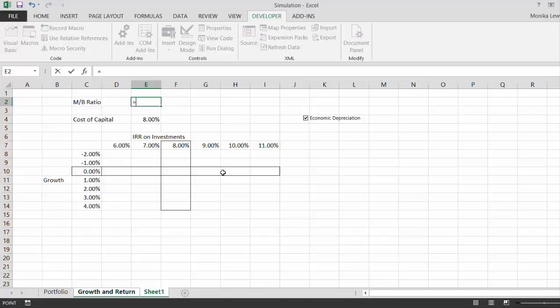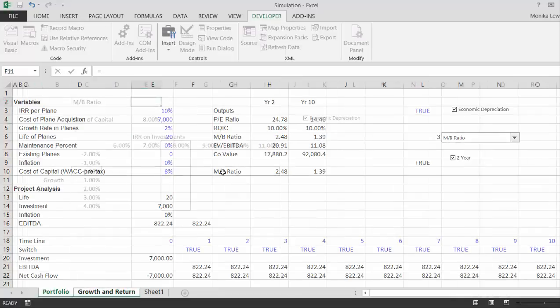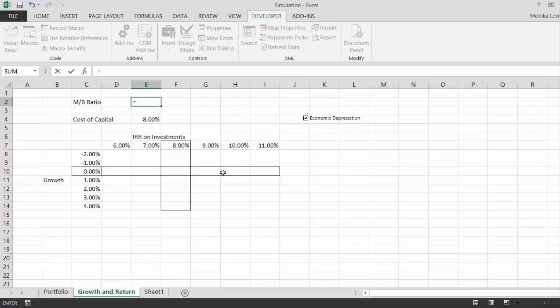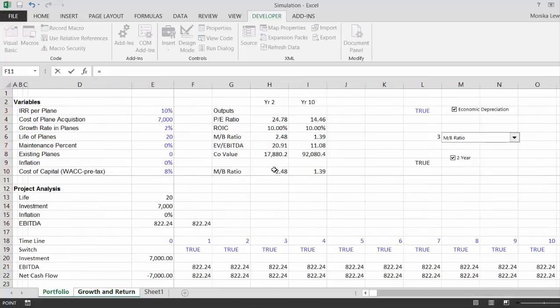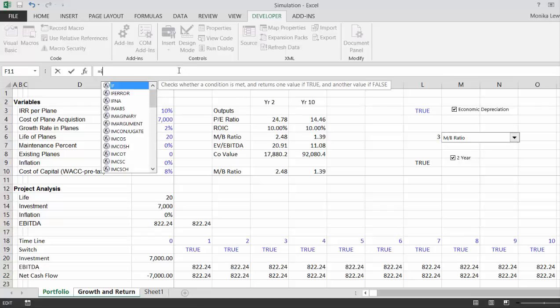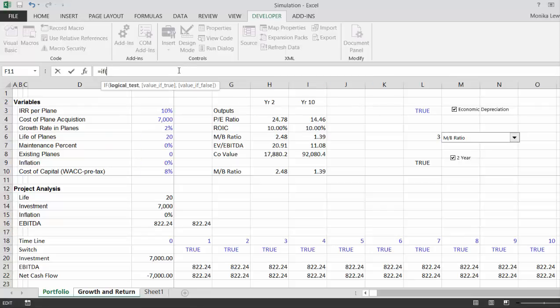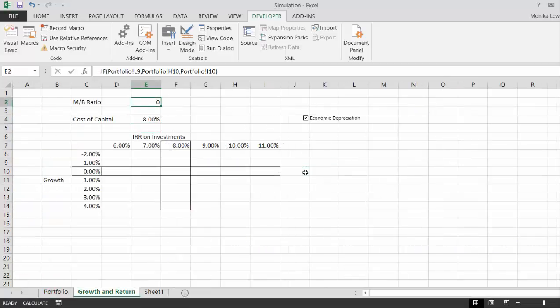Now, if I make the data table, every single time we do this, sorry, if it's true, then we'll take the 2-year, and then I'll take the 10-year. Okay. Uh-oh. Okay.